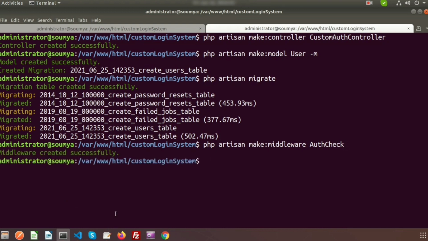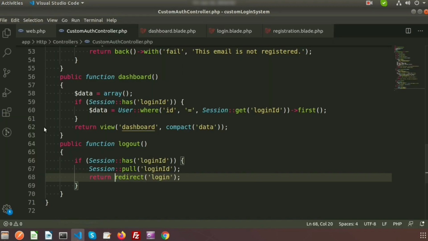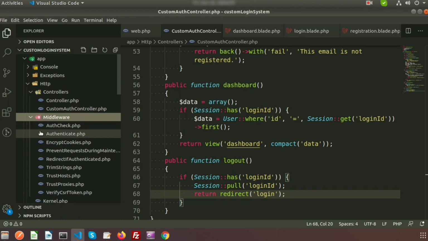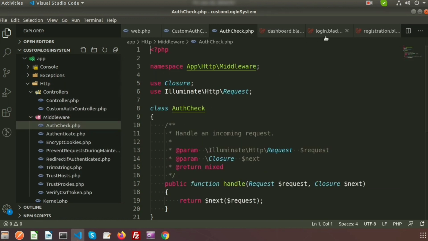Okay, so middleware created successfully. So if we just go to the app http middleware section, we can get the AuthCheck. Now I am closing the login and registration section and also the dashboard blade. So this is my authentication check middleware.